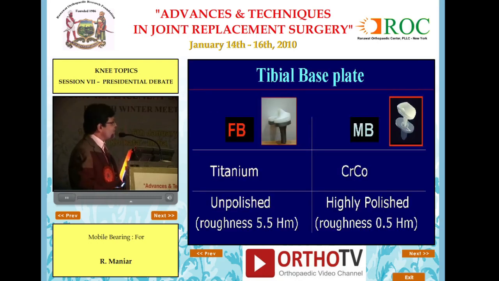So why is undersurface wear not a problem with mobile bearing implants? Because the fixed bearing trays are generally made from titanium, whereas the mobile bearing knees are made from chromium cobalt, and they are highly polished and therefore have very little roughness. Dr. Ranawat told us in the morning, now we have a chromium cobalt plate for the fixed bearing, but they are still not as polished as the mobile bearing knees. Also, for the fixed bearing, the implant locking has improved, but only time can tell how good they are.